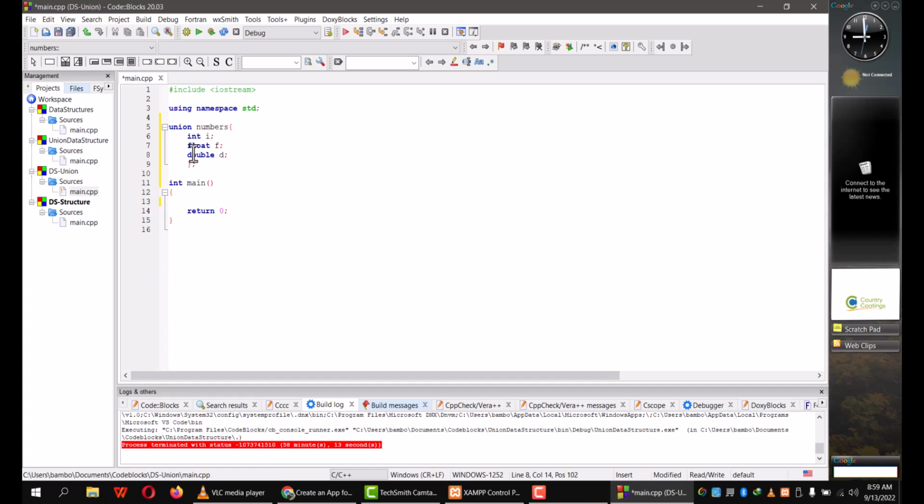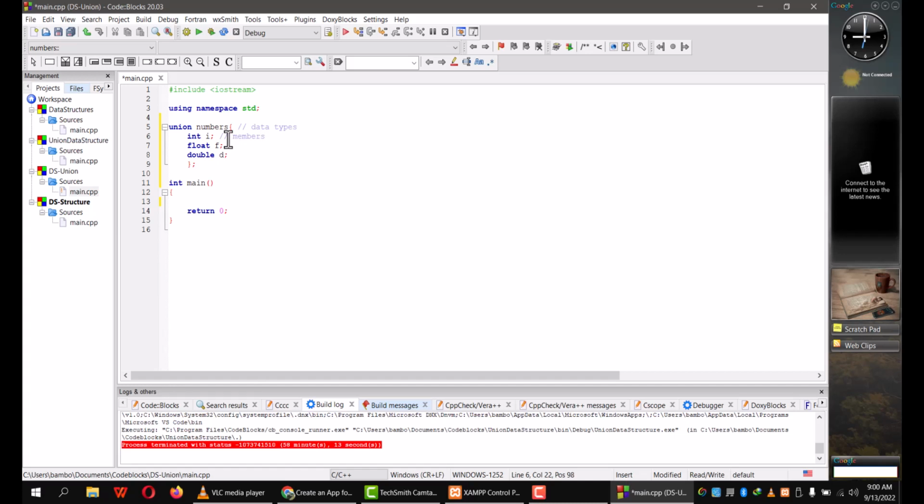At the same time, we can also come to our main, and then we call this data type that we've created, which is a union. So this is a data type. It becomes similar to our variables in that we can give it a name, and then it can contain members. So these are actually referred to as members.